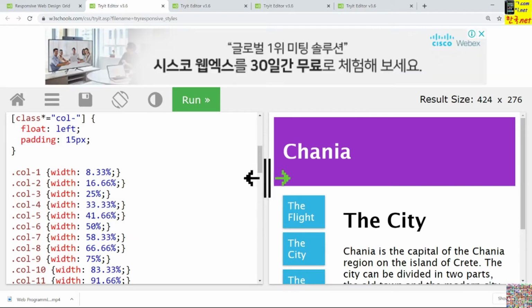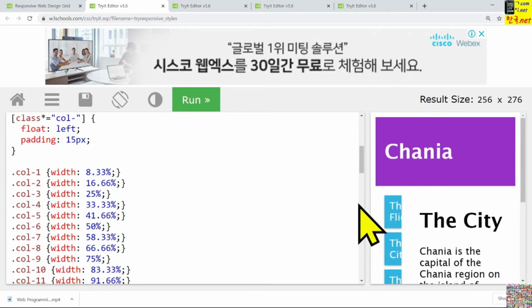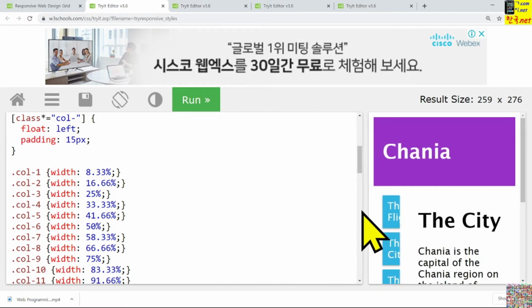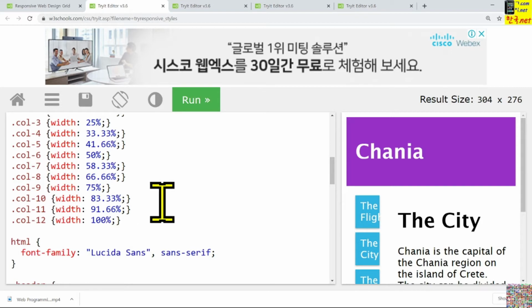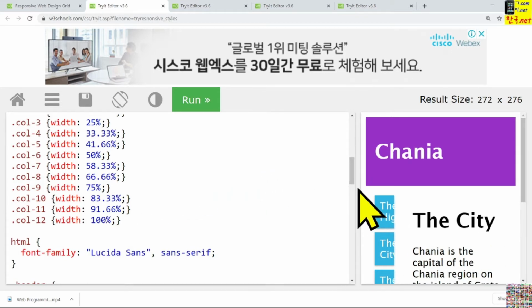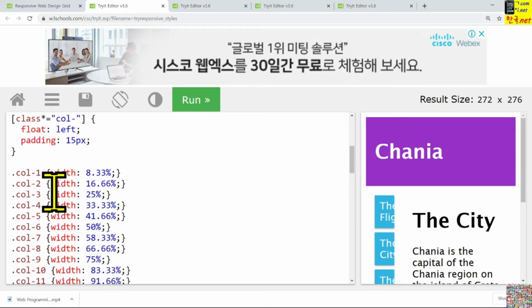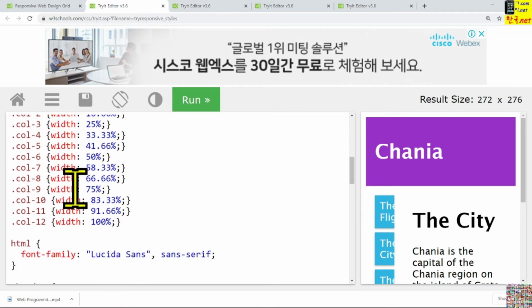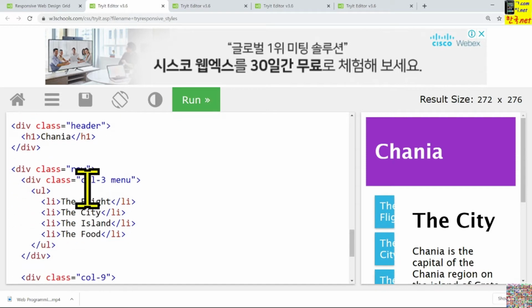Okay, let's look at this one. Still it is not considered, and this one is now ready to implement a better design. To implement the better design, we need to prepare a grid view like this, and we should use that class name here.